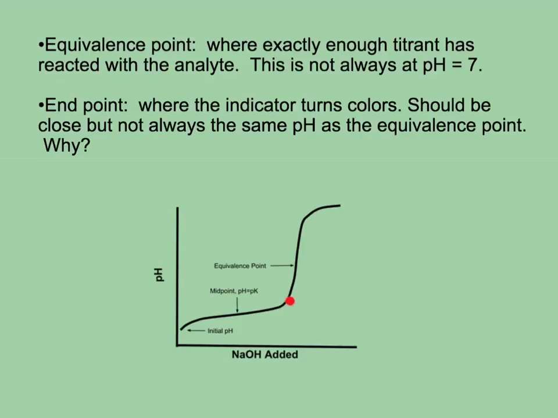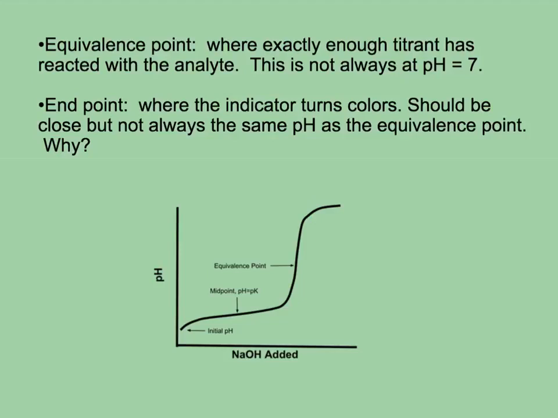Then suddenly it shoots up. And that's really why you need to do it drop by drop, because literally one drop would be, let's say, a pH of, for example, 3. The next drop would make it a pH of 9, for example. And so it's a dramatic increase with very little change in the volume of NaOH that's added. And then after it shoots up, then again it increases, but very, very slowly, and then eventually it levels off and stays the same.